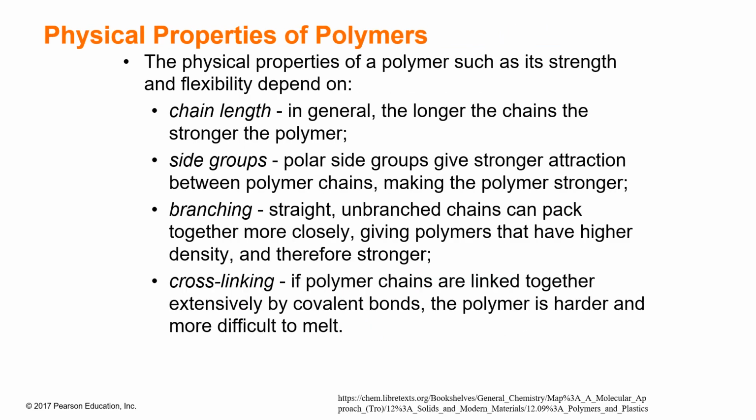So if we want to control the properties of polymers, we do have to look at a few different things. It has a lot to do with how long the chains are. The more of the monomers that we link together, the more dispersion forces or intermolecular forces that can form, and so the stronger that polymer is. Also, if we have those polar side groups like we saw in our Kevlar, those polar side groups can make strong interactions between the layers of polymers.